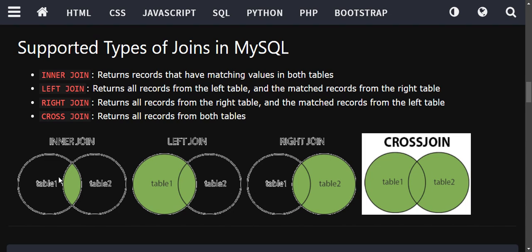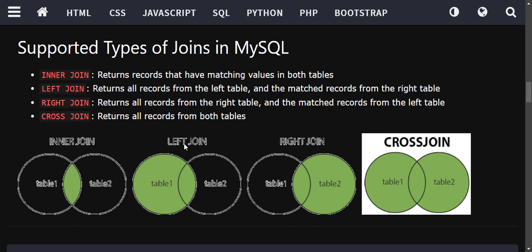We will see this later through examples. So in other words, with an inner join, only the records common between the two tables will be returned.